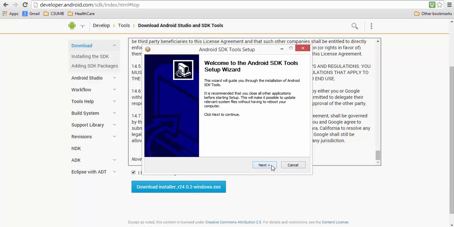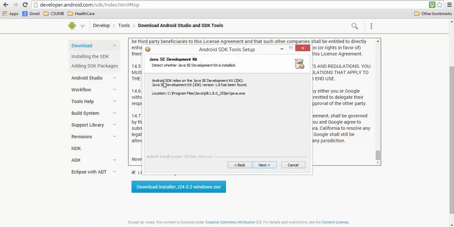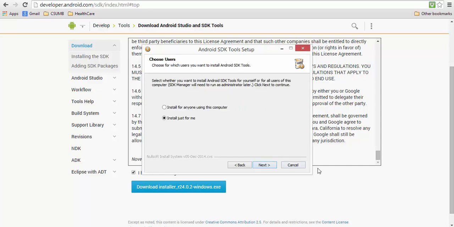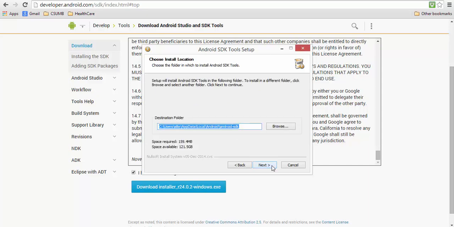Just follow the wizard. It will ask you to select where to run this executable. Hit next, and you can select install just for me. If you're using your personal computer, you can install for everyone using this computer. If you are using the lab computer, you can select install just for me and hit next.